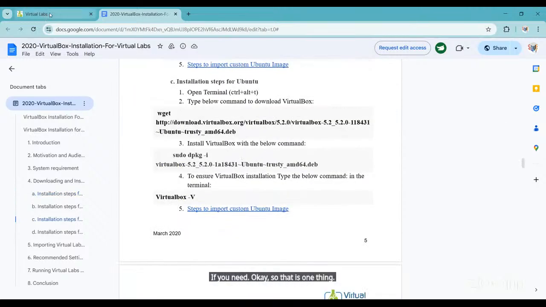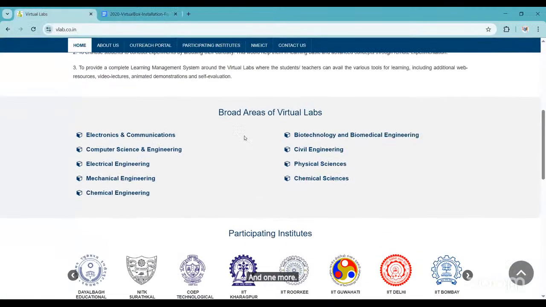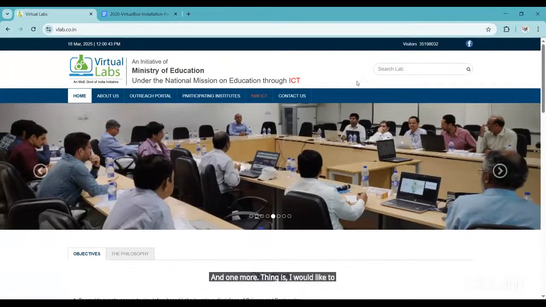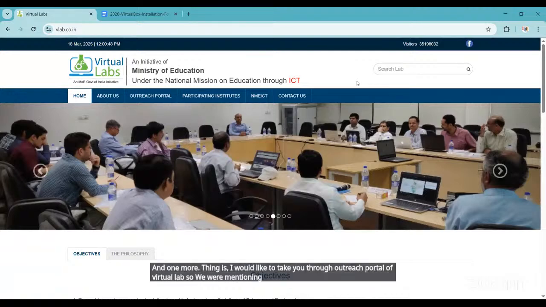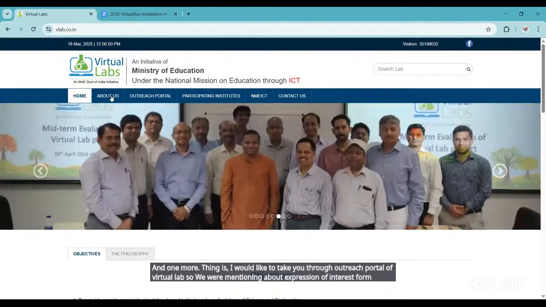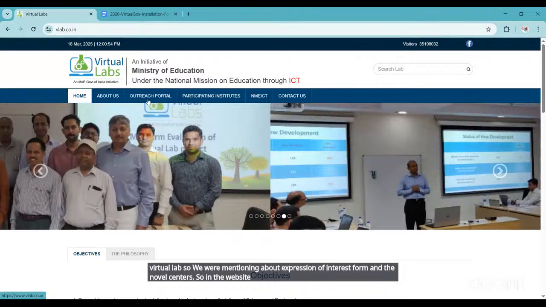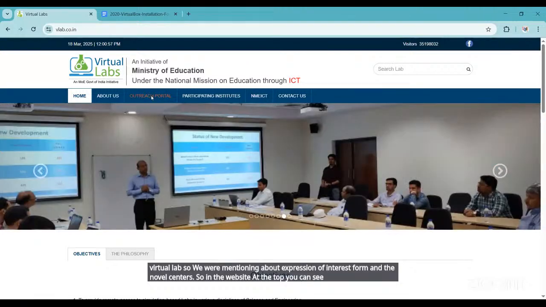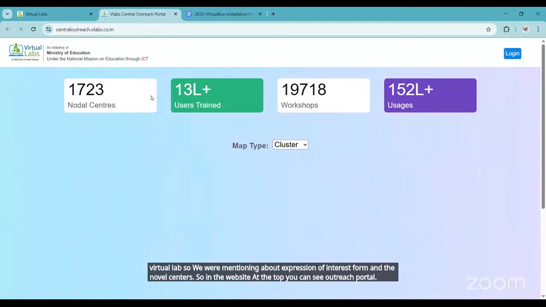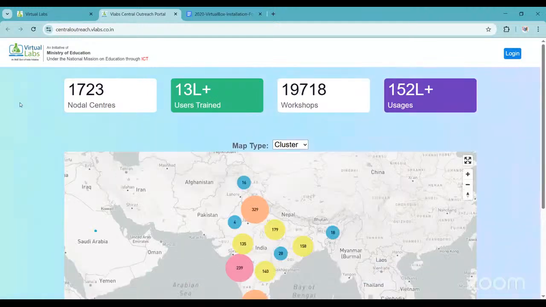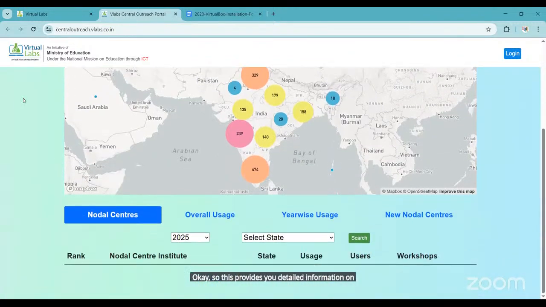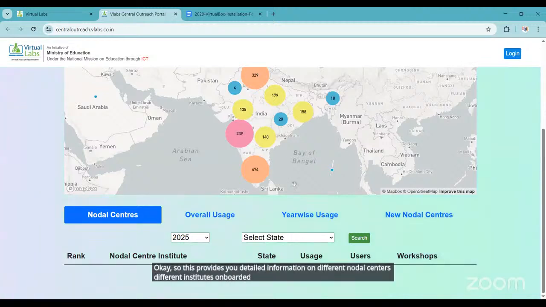One more thing: I would like to take you through the outreach portal of virtual labs. We were mentioning the expression of interest form and the nodal centers. On the website, at the top, you can see the outreach portal. It provides detailed information on the different institutes onboarded as nodal centers, with state-wise details.